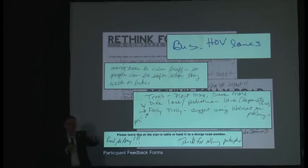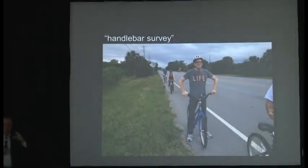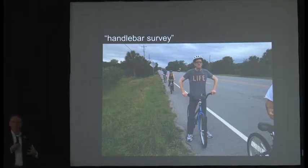Amy Groves, our office principal and project director for this effort, has been really the one shepherding everybody in this room over the last week. Then half a dozen of the bravest got borrowed and rented bikes, and we went out and did what traffic engineers usually call windshield surveys because they drive around. We did a handlebar survey and we rode the corridor.